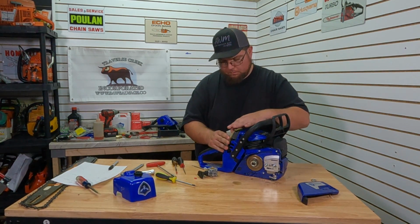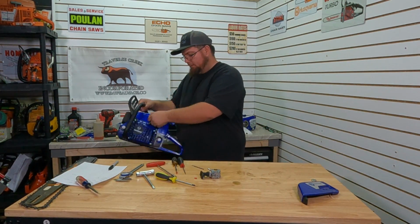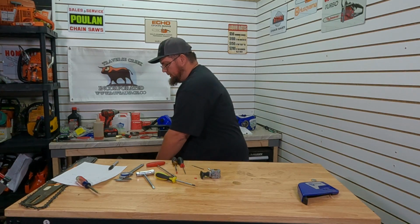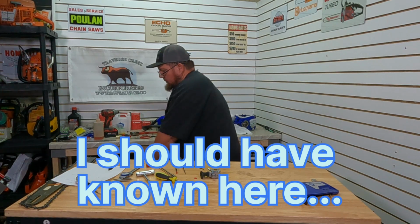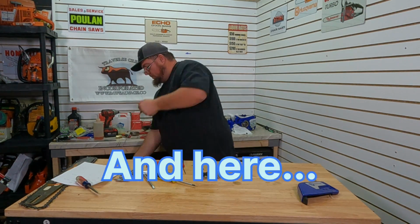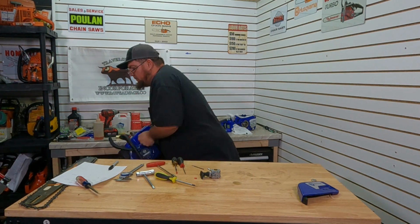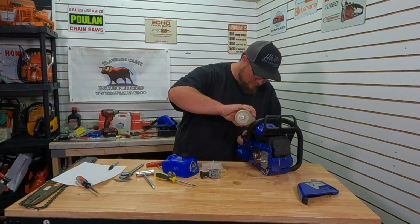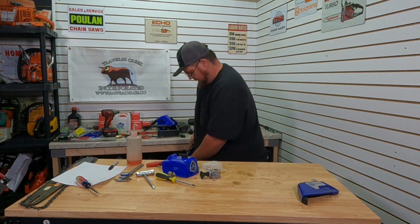Let's see if this works. I forgot our grommet. Whoops. Alright, let's see if it fires off. It'll probably take a little bit. See if that gets some fuel pumping. Give it just a little bit of prime. There we go.